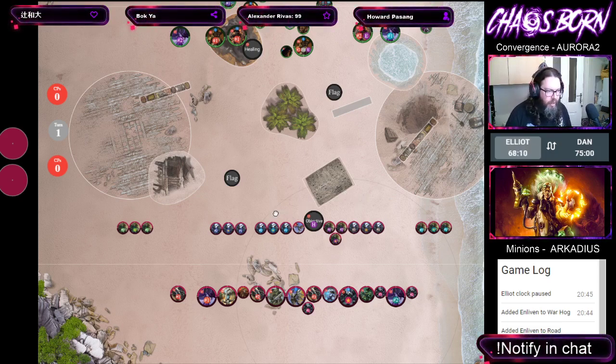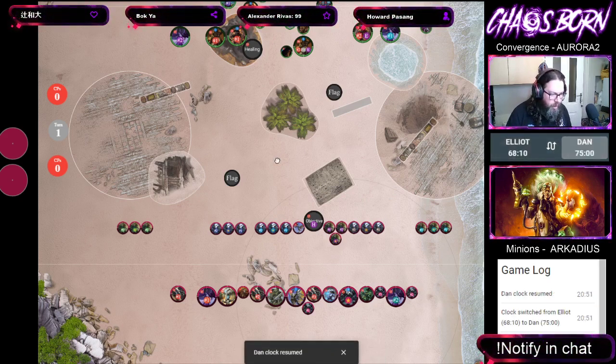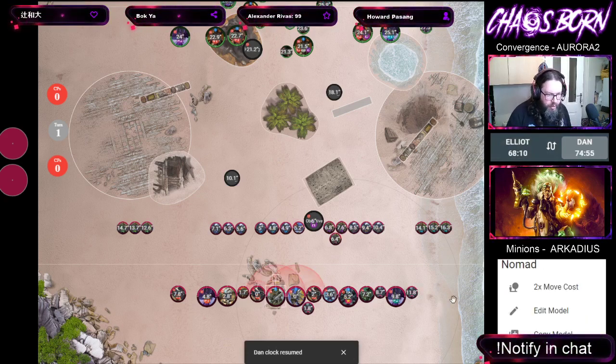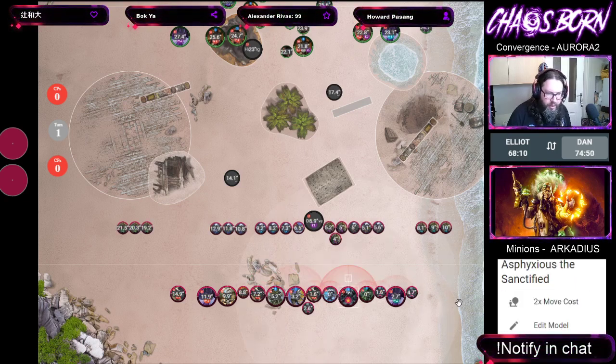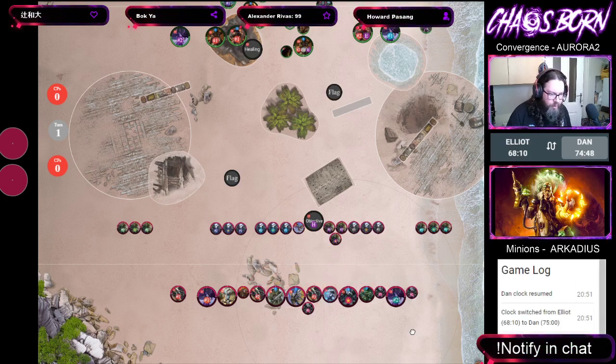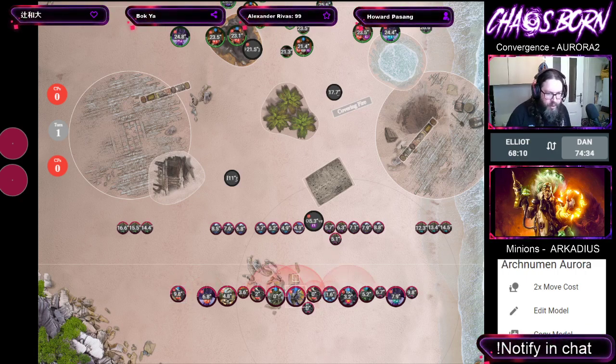So right, I'll start. Flip the clock to me, and I will begin. Nomad powers up for 1. The Scavenger powers up for 1 because they're both not Convergence jacks. Gatsby's on 5. Aurora's on 7. Aurora allocates, so she allocates 1 to the Teslator on the left. 1, 2, next turn 3. Yeah, that's it. So that's all she allocates, I think. Unless, let's have a look.